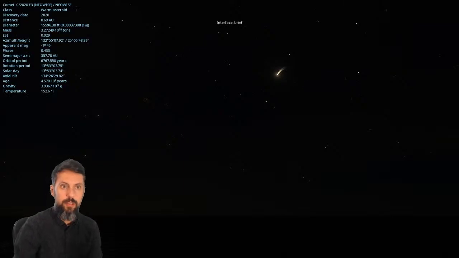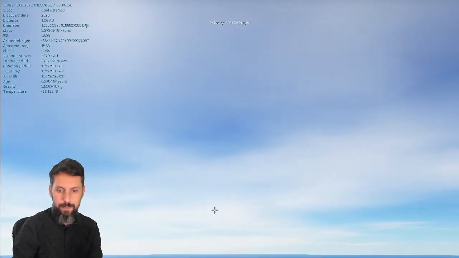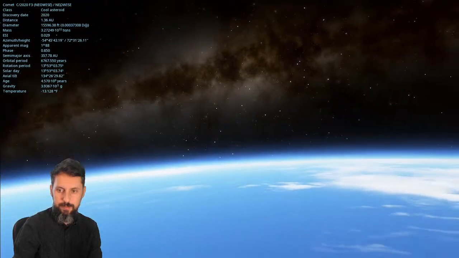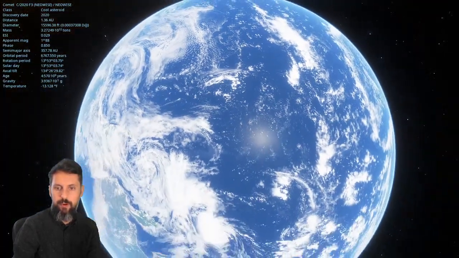we can look up. Here are our stars at night, and we've got a comet here. I'll turn on my guide: here's C/2020 F3 NEOWISE. But I want to set the time to now instead of when it was. Let's go to a side of the Earth that is not the Pacific Ocean, so let's zoom out really far.